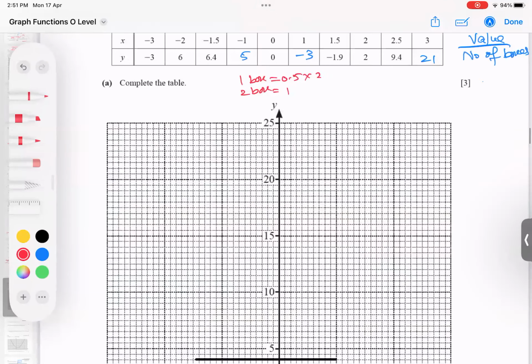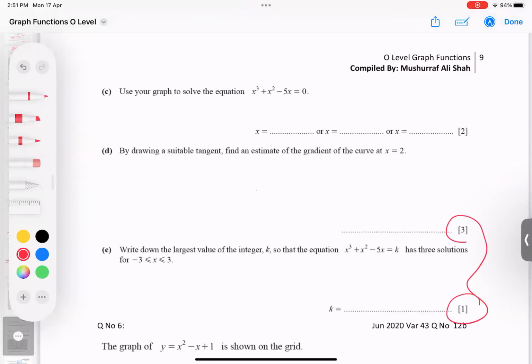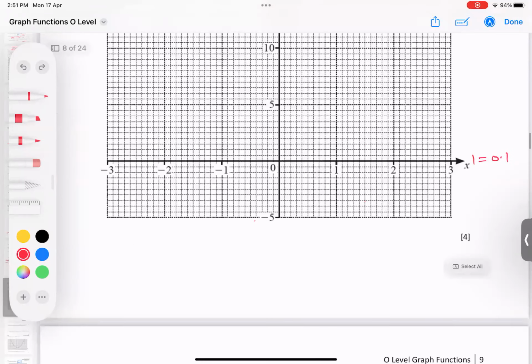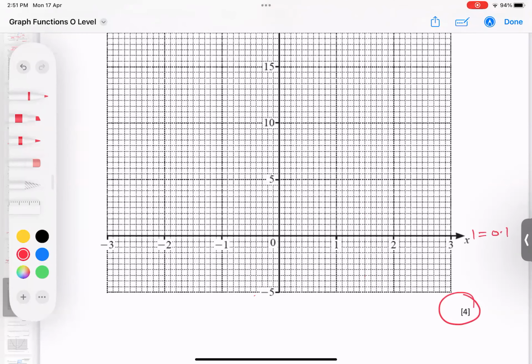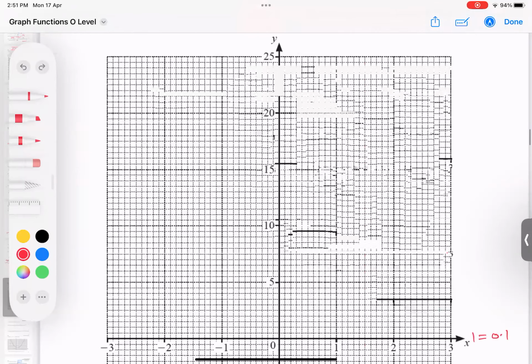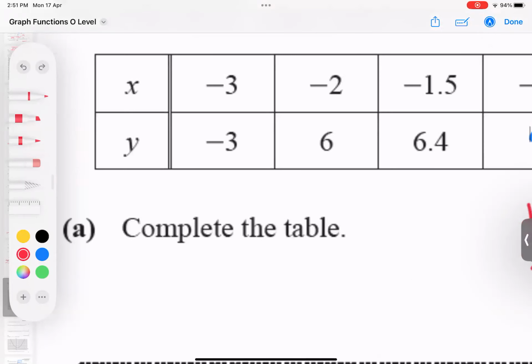Because the rest of the whole question, look here. This is 1 mark, 3, 4, 4 to 6 marks on this page, 6 marks depending upon this, 4 marks. So you have to sketch very carefully. Let's start drawing, not sketching, sorry, drawing. Bismillah ar-Rahman ar-Rahim. Drawing means accurate. x value -3, y value -3. So let's start.